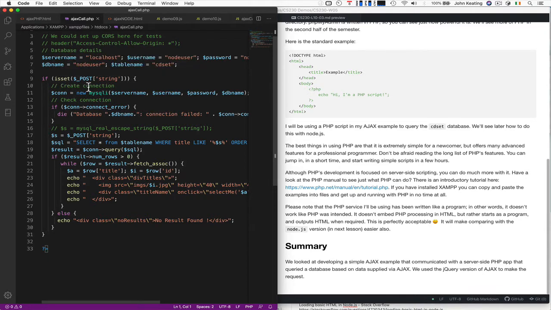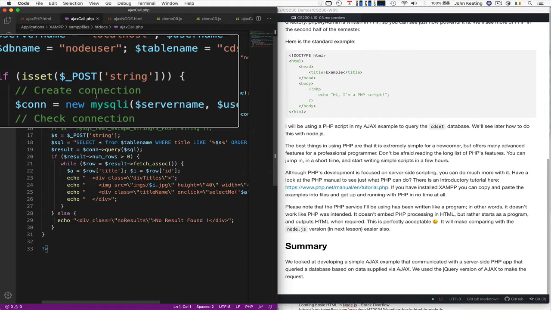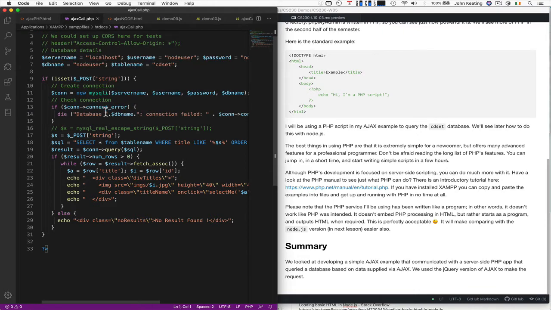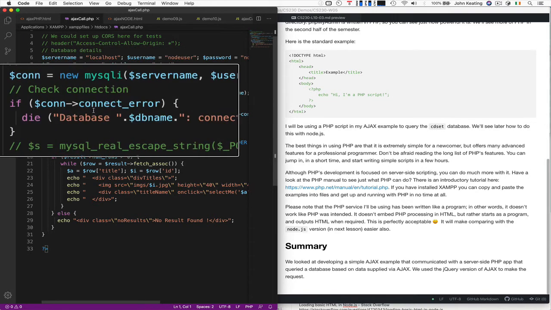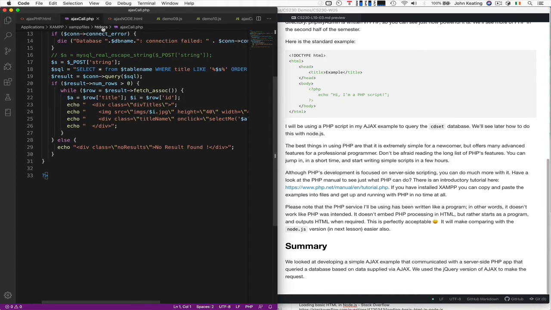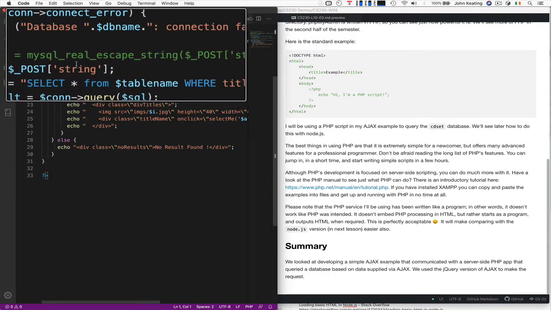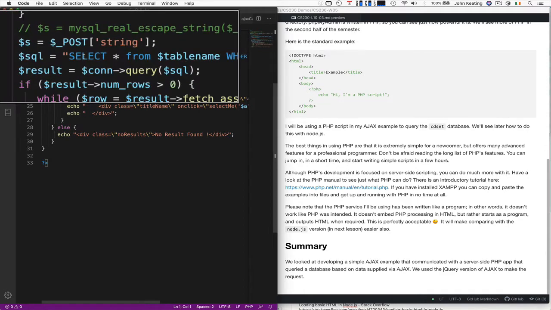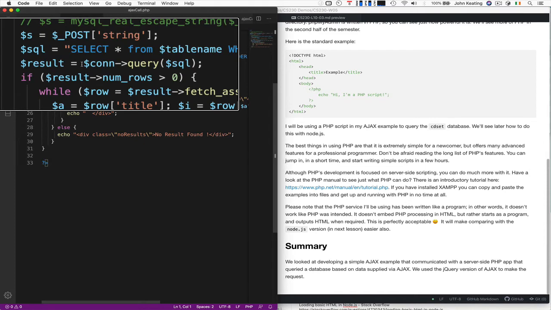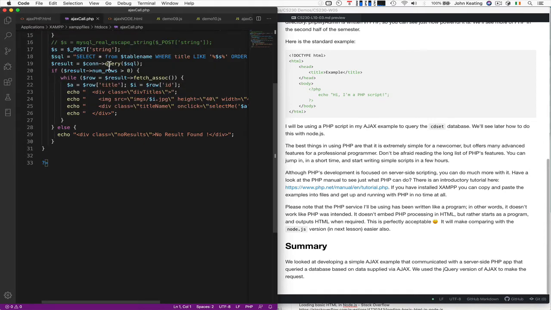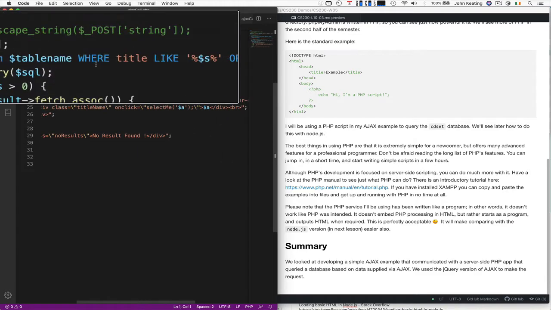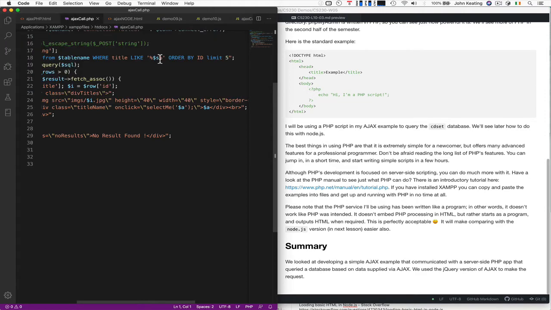So we're then doing a test to say if this was a post request. In other words, we check this global variable here called $_POST, and if there was a parameter with the passed call string, then we actually make a connection to the database like we did before. If there's an error, we fail. Okay, and if we're okay, we can do some tests to actually escape the string, to make sure that we're not getting any dodgy characters injected in there. Next thing we do is make an SQL statement like we did previously, and then we get the result, which executes the query, and then we iterate over the query, pulling off the information that matched the query. So we're looking for titles or rows of the database where the title matches the string. And that's just an SQL command.